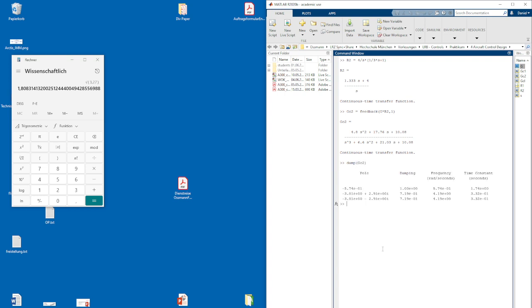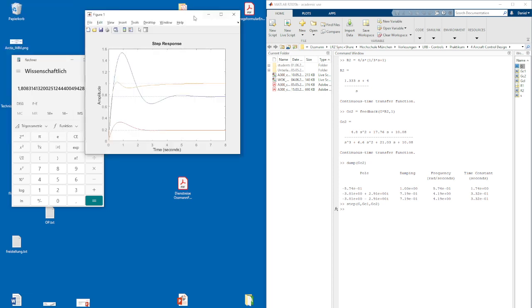And if we check the poles, we have one pole at 0.57. Obviously, damping is 1, and we have the other two poles placed at 0.7. Okay, for example, we can do now step. We can do G, let's do the open loop. We're going to check our first closed loop, and now we can do our second closed loop. So by that, it will all be plotted in a single figure.